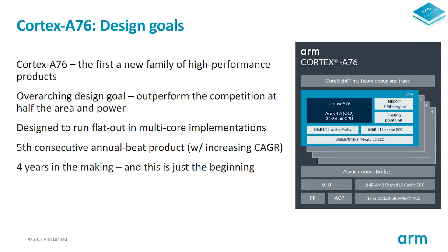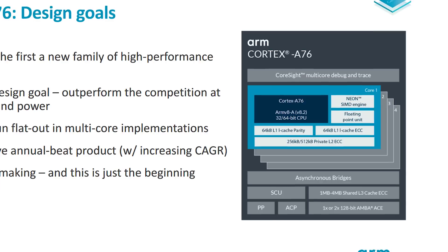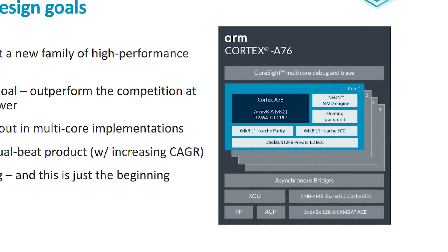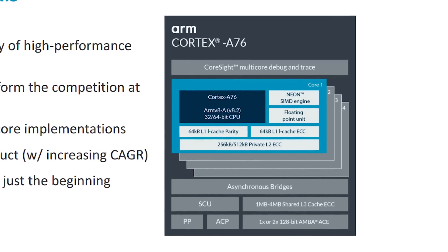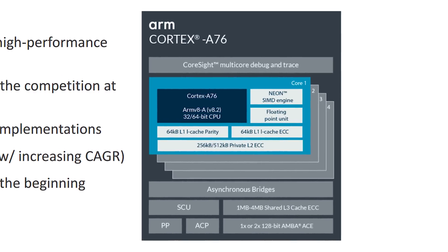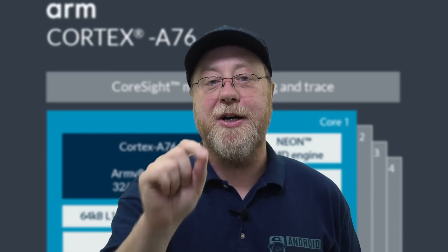Let's look at the internals of the Cortex-A76. As mentioned, this is a new micro-architectural design, and ARM are confident they can tweak it each year to get better performance and power efficiency. Starting with this first generation, we are seeing significant changes compared to the Cortex-A75. You might wonder how long a processor design takes — ARM tell us the initial thoughts on the Cortex-A76 began four years ago, showing how complicated these CPUs are and how much effort goes into eking out every bit of performance.